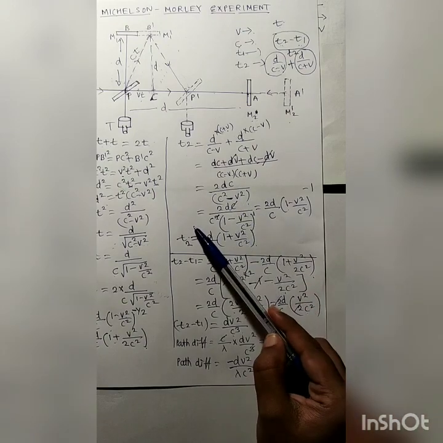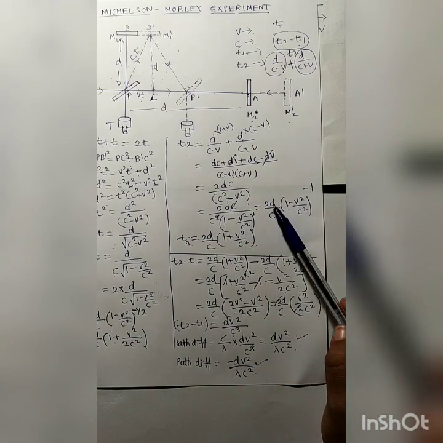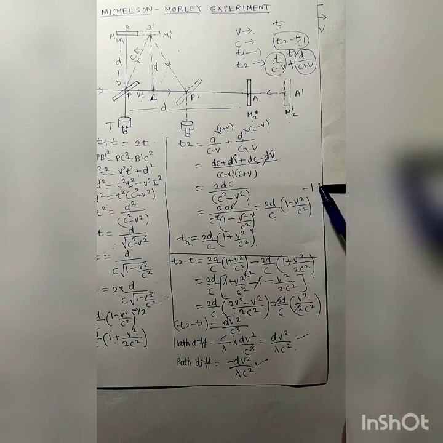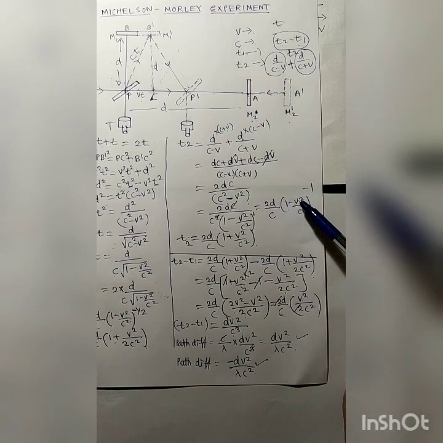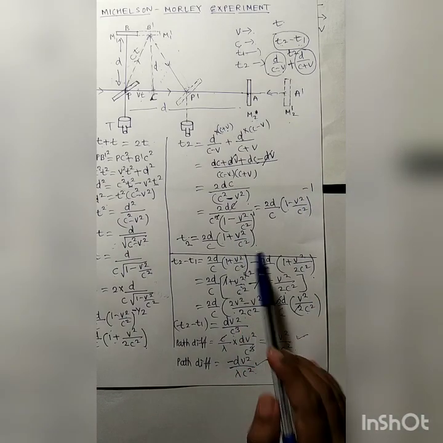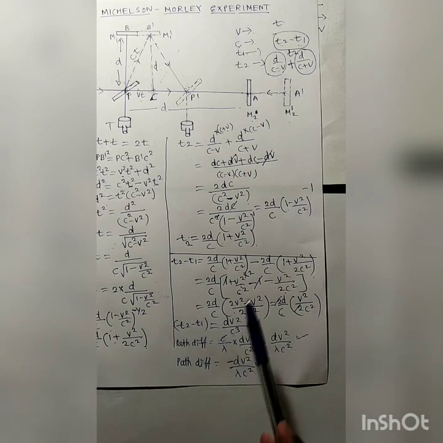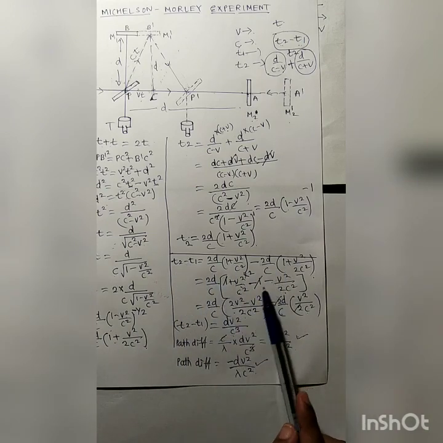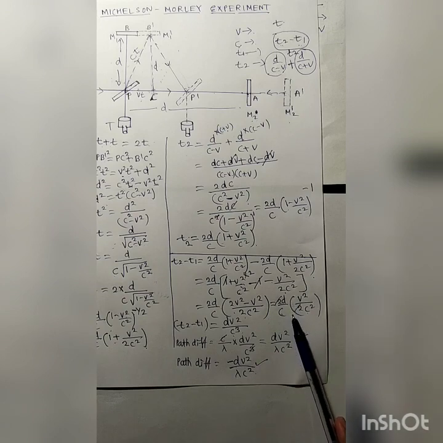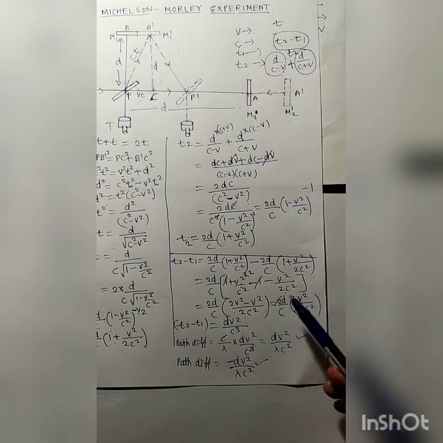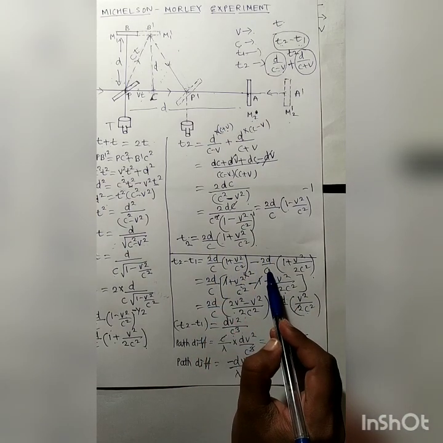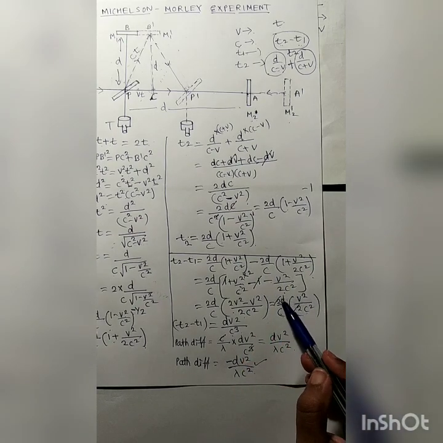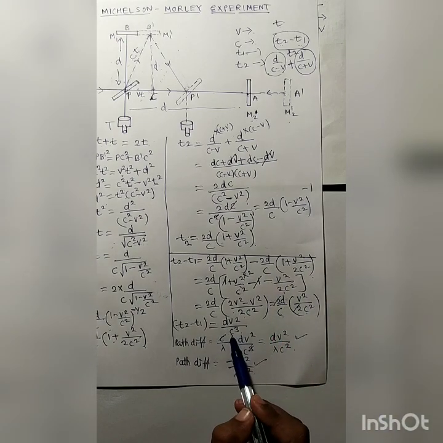Here again c square you take common, cancel the terms, you are getting 2d by c, you transfer to the numerator, it becomes minus 1, and this quantity value becomes 1 plus x, that is 1 plus v square by c square. So both the things we got. From that t2 minus t1, do the calculation and we will get 2d divided by c into v square by 2c square finally. Just subtracting with the easy method. Okay, so 2 gets cancelled, you are getting d v square divided by c cube.